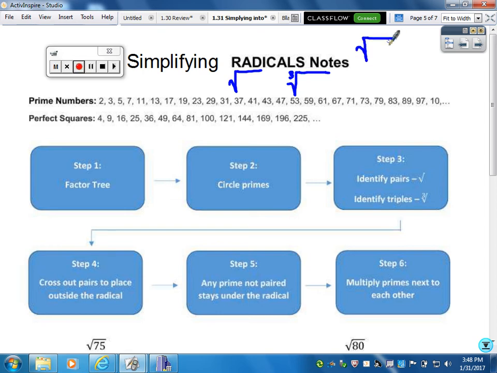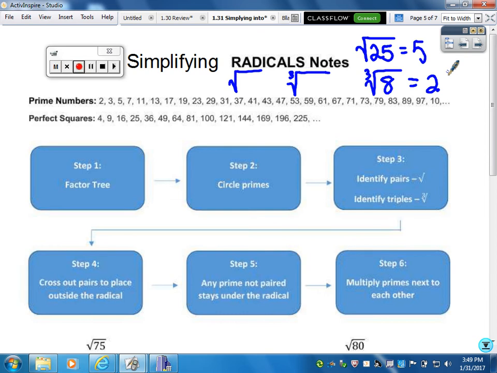If you have a square root of, say, 25, then you're looking for what number squared makes 25, and the answer would be 5, because 5 squared is 25. But a cube root, you're looking for what cubed would make it. So if I said the cube root of 8, what times what times what makes 8, you would say 2, because 2 times 2 is 4, times another 2 is 8.